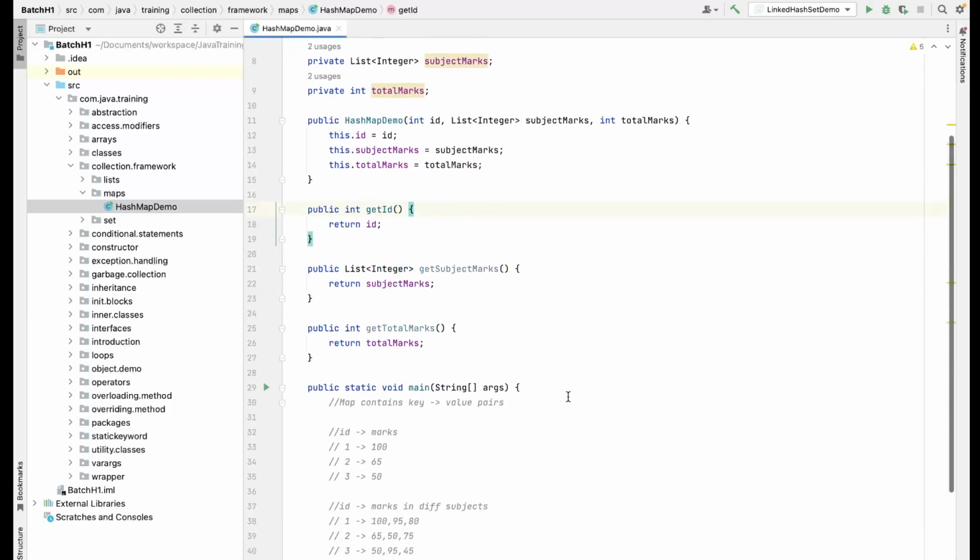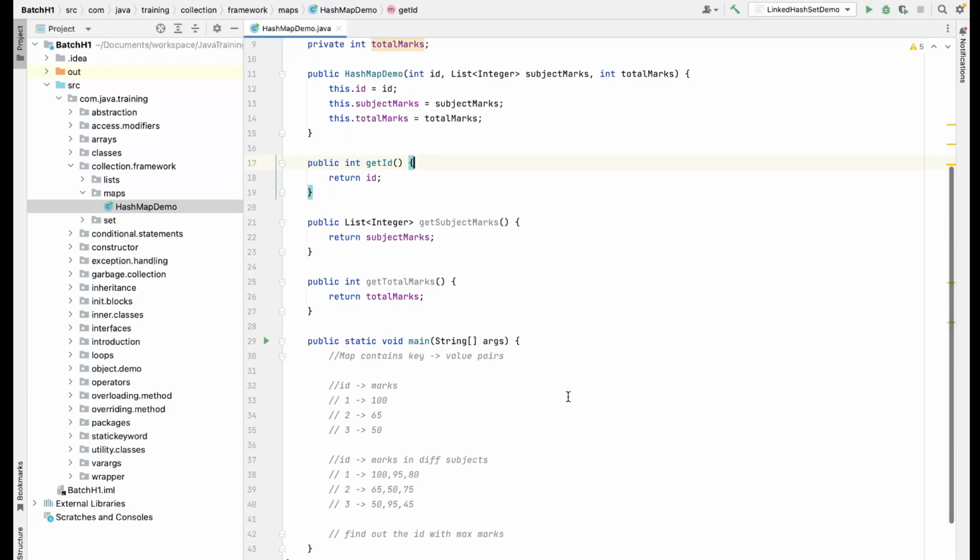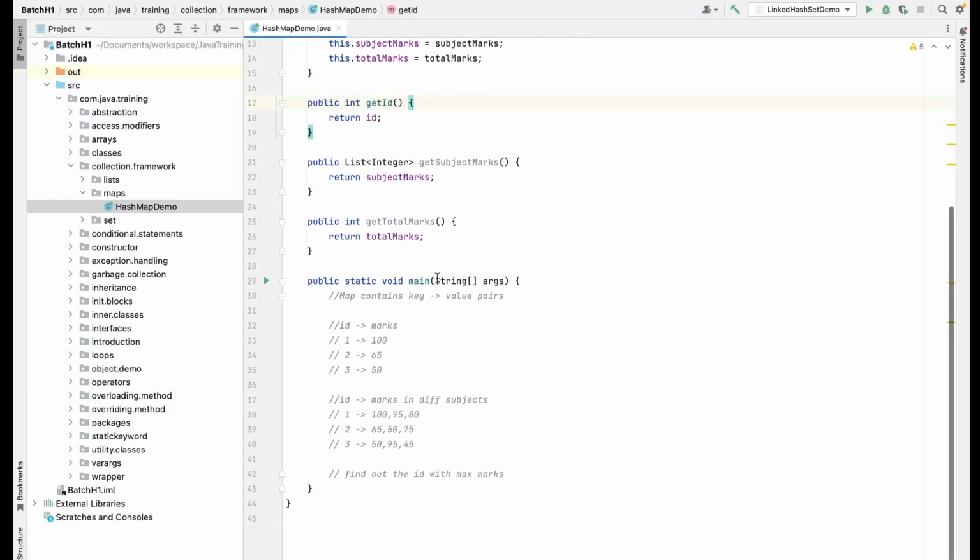So you are already aware of how to generate these getters and constructors through the editor, right?